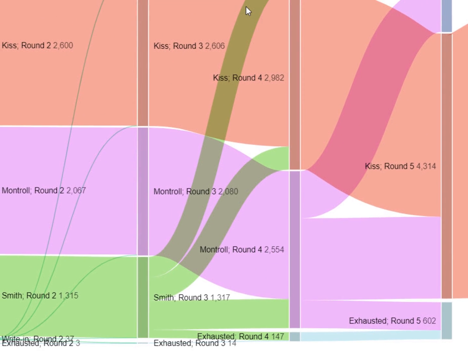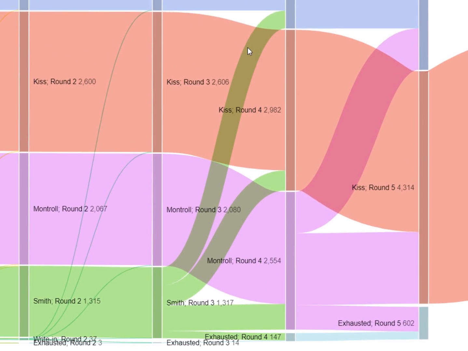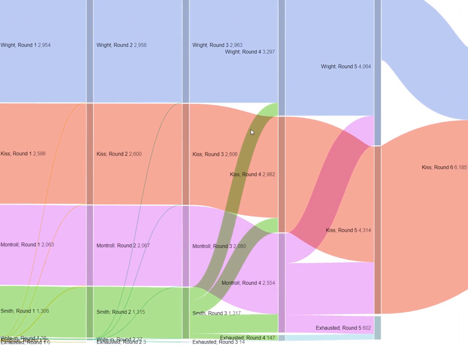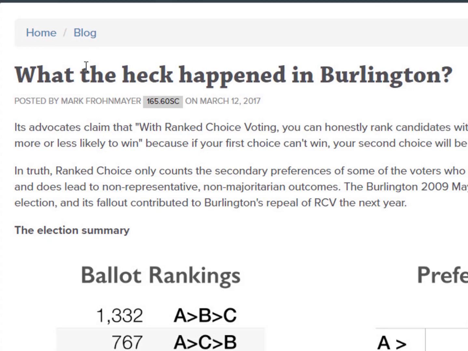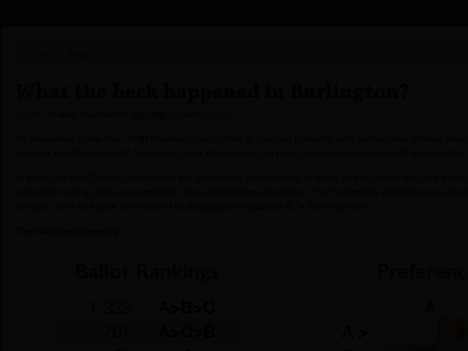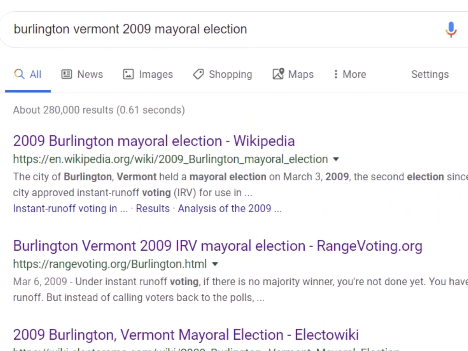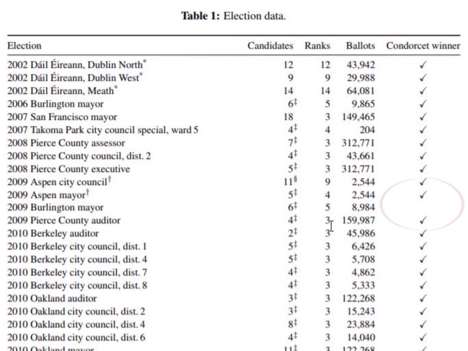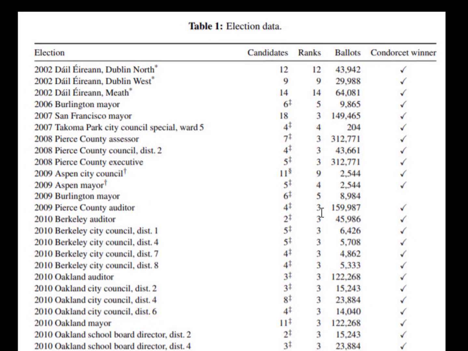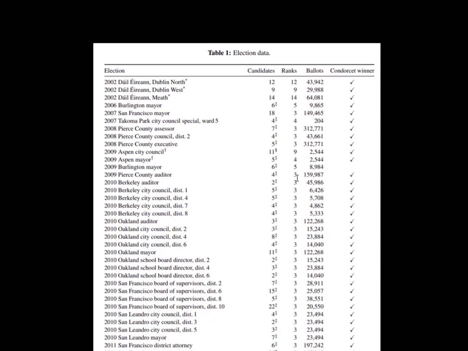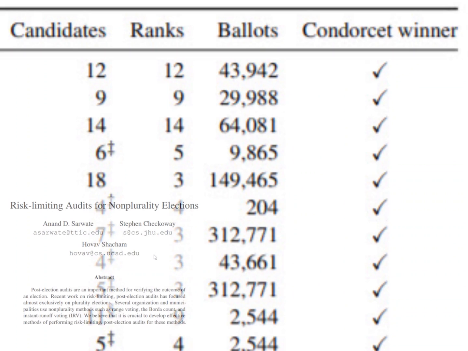This is a picture of how things played out in Burlington, Vermont in 2009 during the election for mayor. It's bound to come up when people are having wonky conversations about ranked choice voting. It's gotten a lot of attention and a lot's been written about it. One of the big reasons is because it's an outlier. It's pretty well known and it's easy to spot — of all those different ranked choice elections held during that time period, it's the only one that wasn't a Condorcet winner.